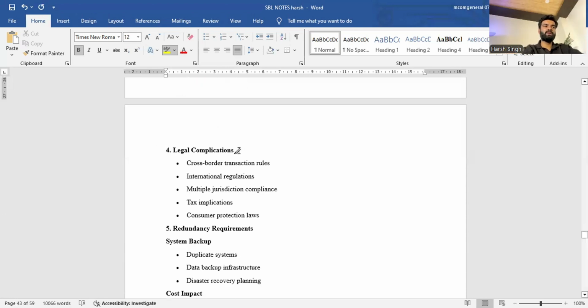Then legal complications. See, these websites or these companies or these e-businesses are not in just one place. They are managing in a whole different area. Due to this, what is actually happening? There are cross-border transactions. I am in Dubai and I am selling goods to the US. The rules of the US I have to follow, the tax implications of the US I have to follow as well, because I am selling my goods to the US. So definitely I have to pay certain taxes over there. Again, I will have to hire someone who can take care of all these tax implications for me. So these are the certain things that you have to think of while writing down your answer, everyone.